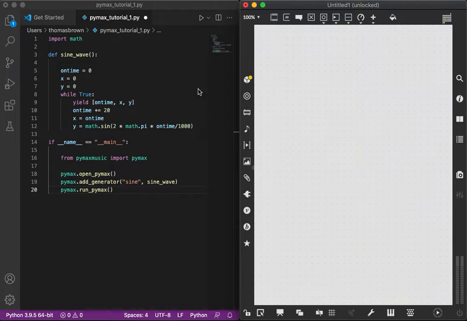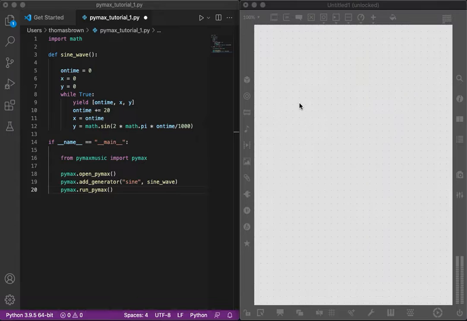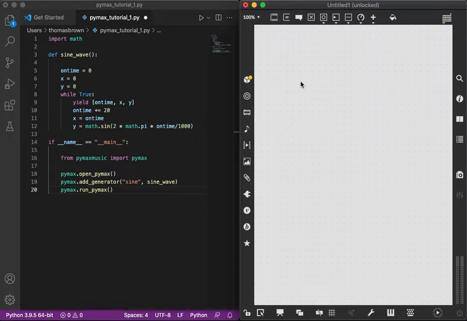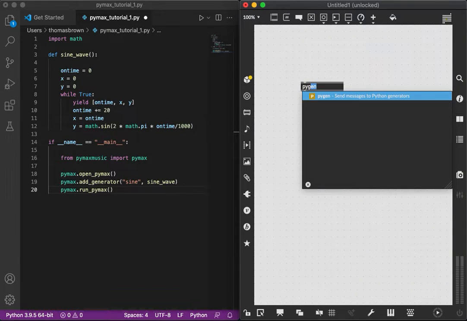First, I'm going to set up my pygen object. The pygen object calls a generator that I've defined in Python and added to pymax. In this case, the pygen object takes two arguments. One, the time increment that we're using, and in this case we said it can either be milliseconds or beats.